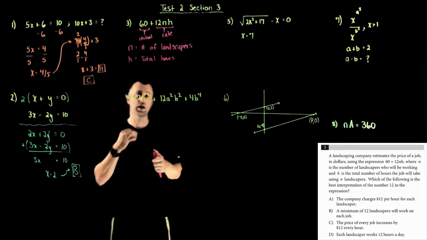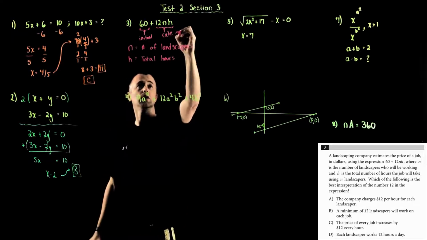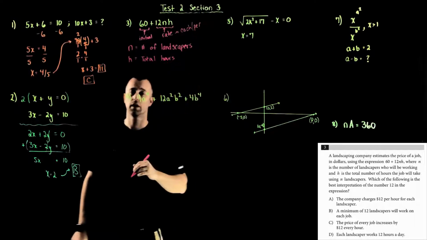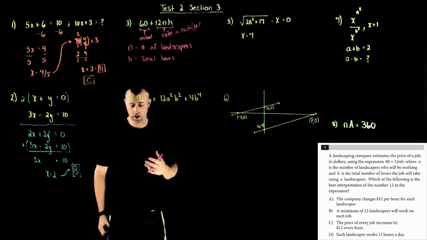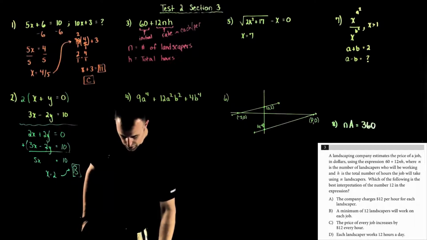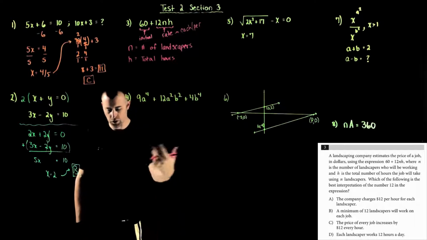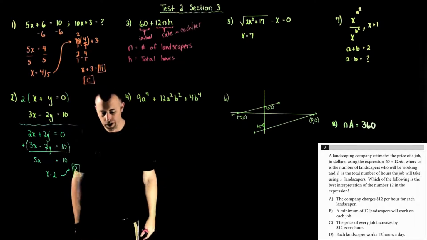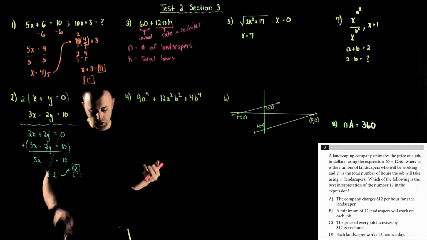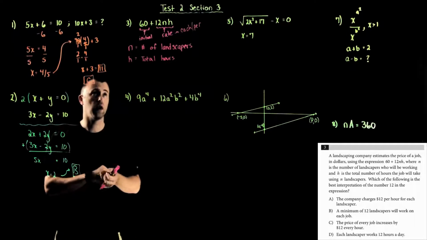Well, I know 12 is part of my rate. So I'm looking for words like each or per, something like that, because again, it is a rate. So answers that say the word each or per would be A and B. A says the word per, B says the word each, but you want to know how it's being used. In this case, answer choice A says the company charges $12 per hour.